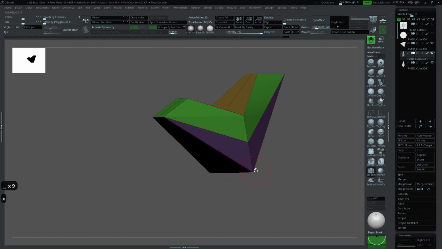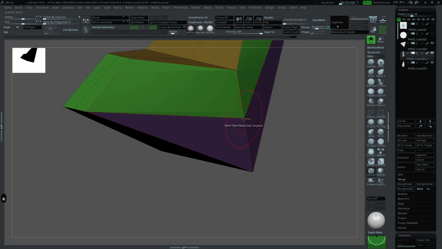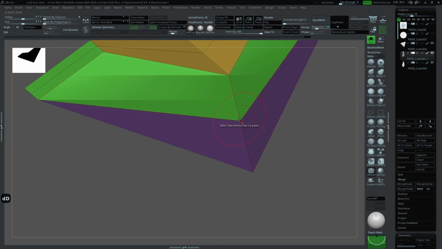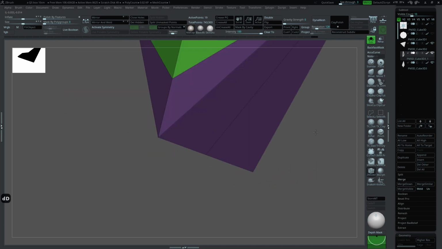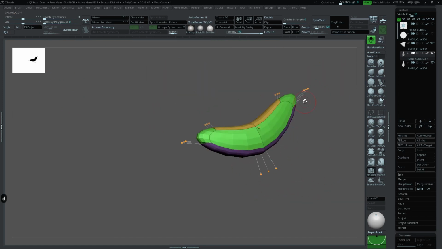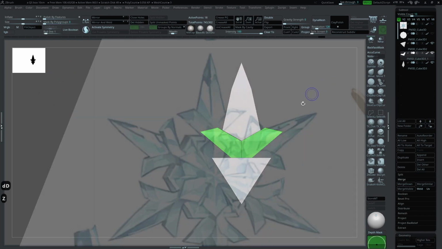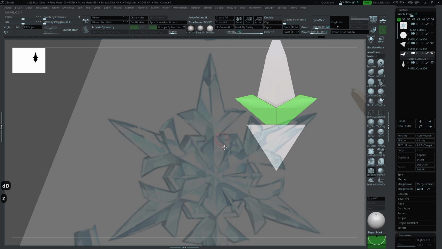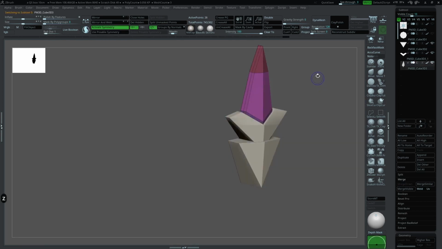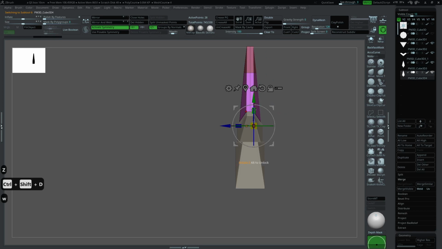Turn off my symmetry. First point, second point. Not sure how. Oh, I still have this masked, so it doesn't work. Now it's like this. Now I need to build this center part here, this middle. I think I can use this part. Duplicate, add some thickness.